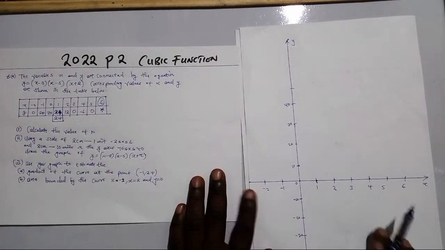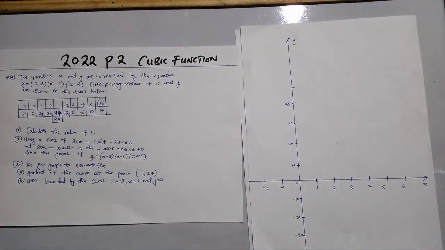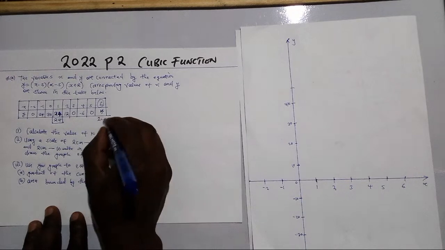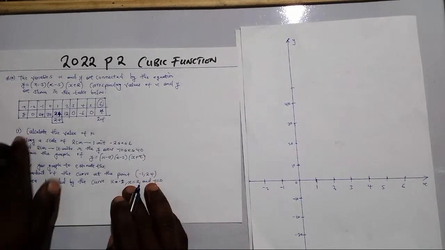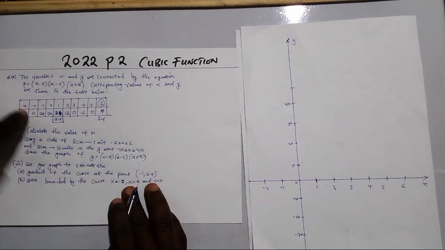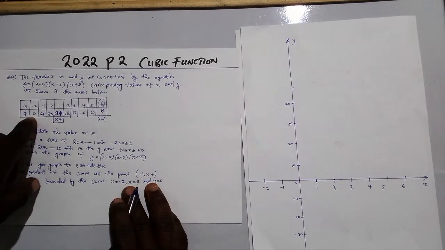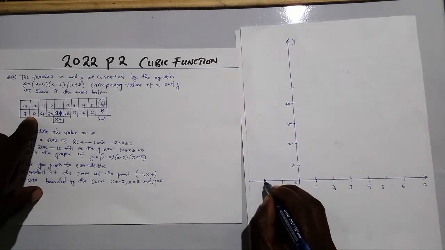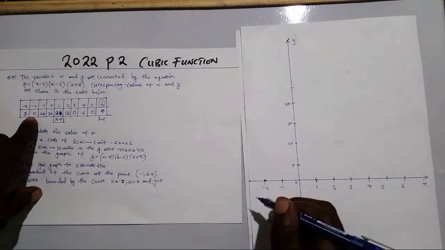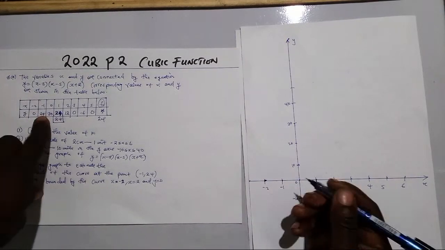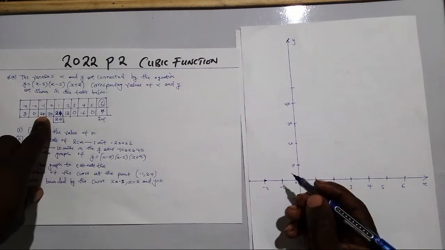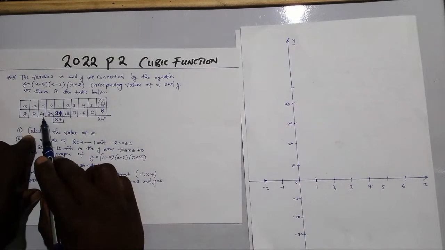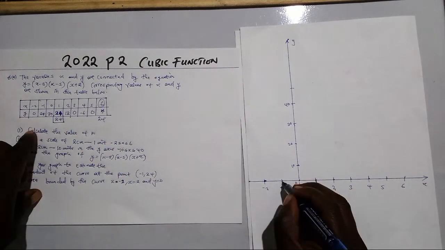So now we have to start graphing from these values which we have. For k, we have found that we have 24. So for graphing, you follow the corresponding values. Here we have -2, 0. So -2, 0 is here, because the y value here is 0. Then you move on to here. We have -1 to 24. Okay, so -1 is here.